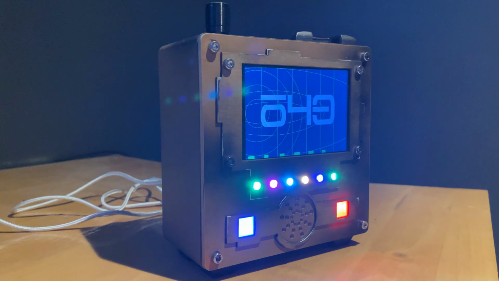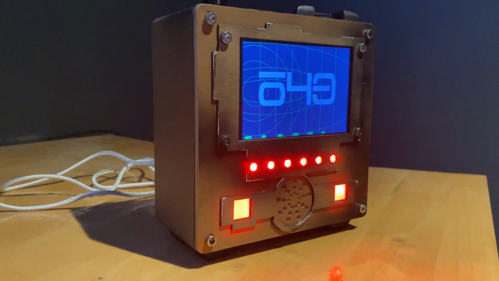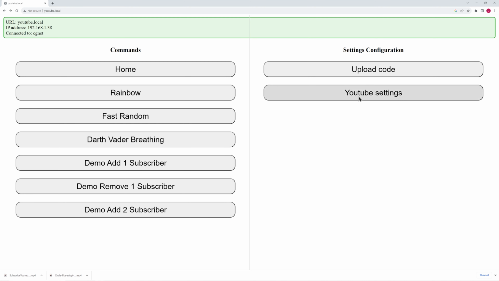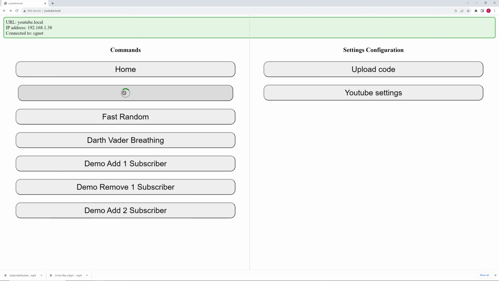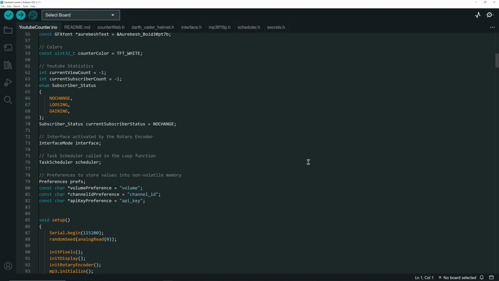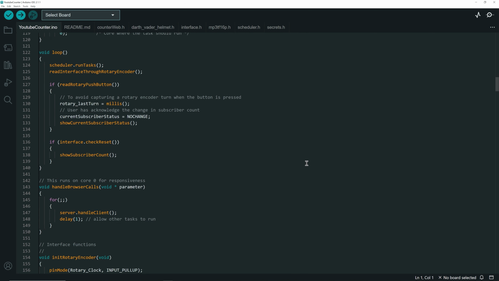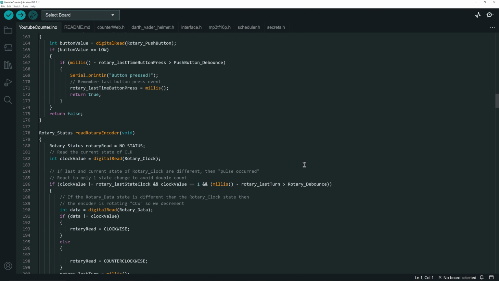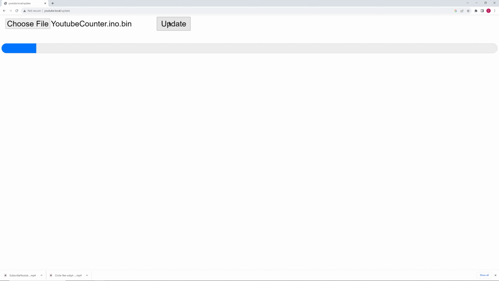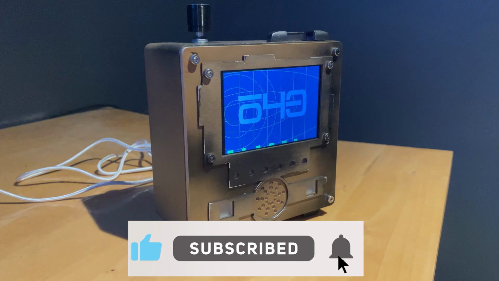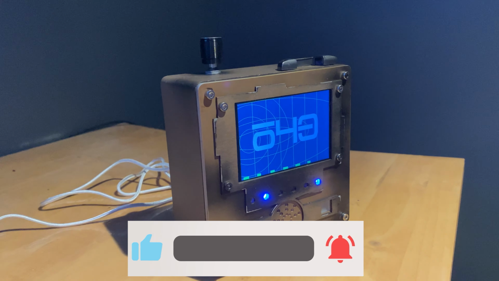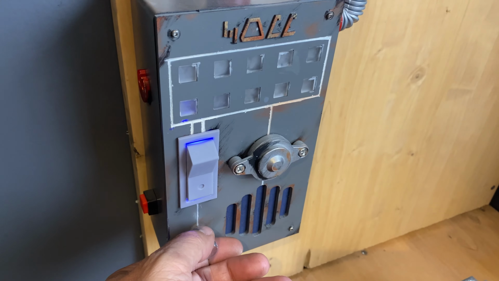Following that, I demonstrate how the YouTube subscriber counter functions, along with its web application. You'll see it in action, keeping track of your channel's growing subscriber base in real time. Lastly, we'll take a deep dive into the code, the brains behind our counter, the web application, and even the Wi-Fi updates, all of it masterfully coordinated by a single ESP32 microcontroller. Let's get started. You're not authorized in here.